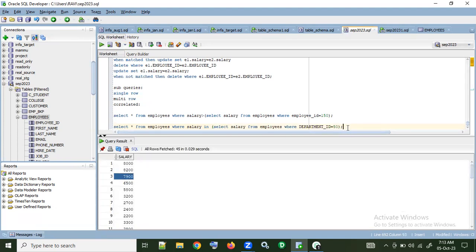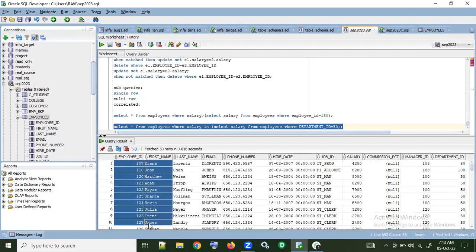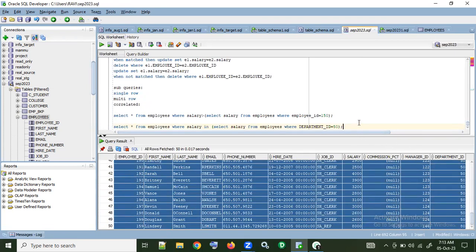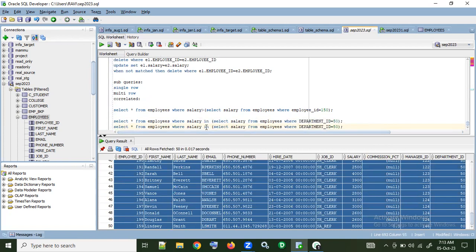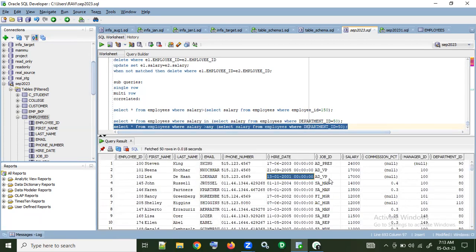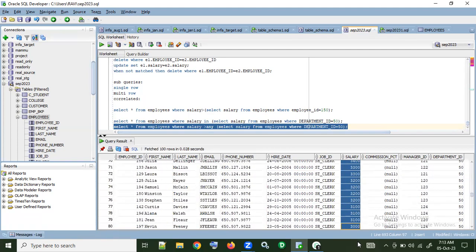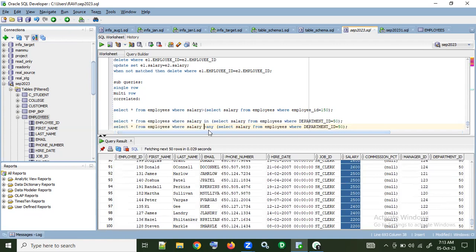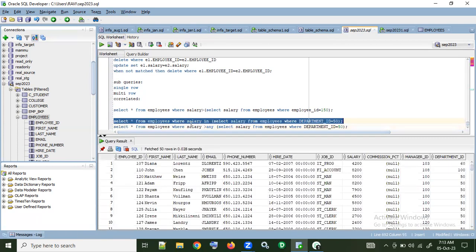Okay, so if the subquery returns multiple rows, we can call it a multi-row subquery. We can even write it in different ways. This is one way, and the second one is greater than or equal to any. You can take any value from the subquery, so it will give all the values. But this is not recommendable, because we don't know which one it will take. But if you use this one, the inner query will give multiple values, and only those will be there.